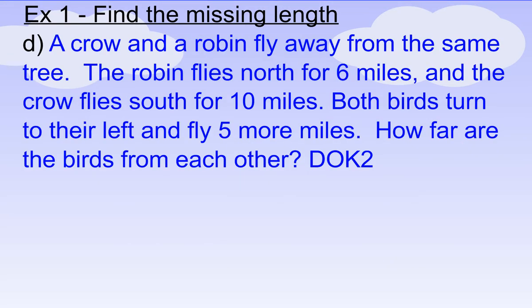Here you are, letter D. Try this one on your own. It says a crow and a robin fly away from the same tree. The robin flies north 6 miles and the crow flies south 10 miles. Both birds turn to their left and fly 5 more miles. How far are the birds from each other?